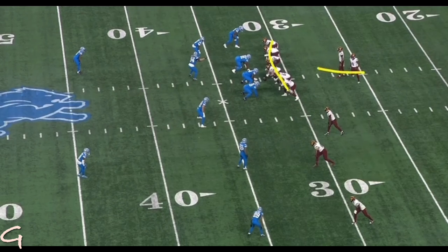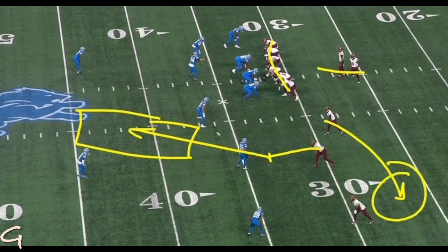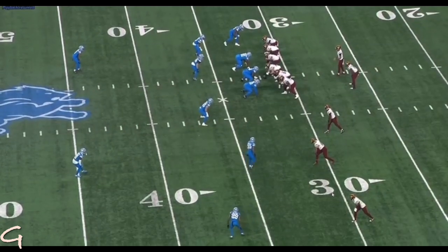These guys are going to pass protect, and then they're going to run this bubble, and they're going to have Zach Ertz come up like he's blocking, and then he's going to run a slant. They're expecting this slant window to be wide open. Jayden is going to pump the bubble and then try to throw this slant. But what ends up happening is this backer here actually ends up getting in the window, so Jayden then has to pump the slant and almost throw that, but realize he's underneath and then come back to the bubble and throw that. So it's just a tremendous job by Jayden Daniels thinking on his feet here. So watch.